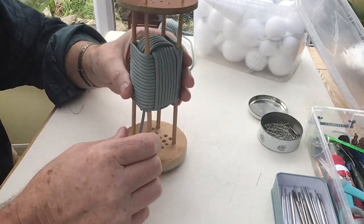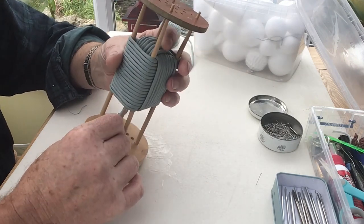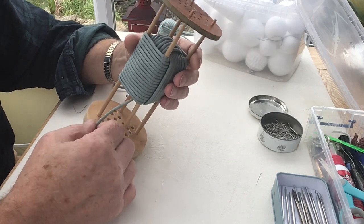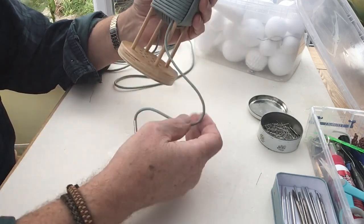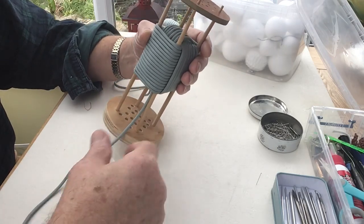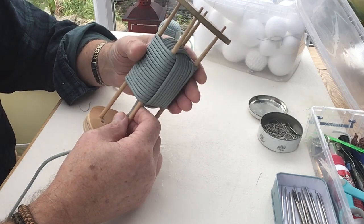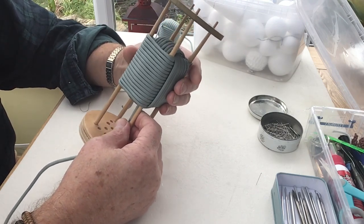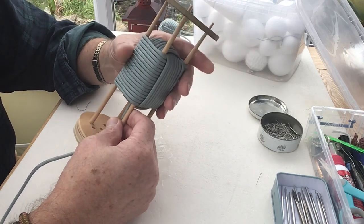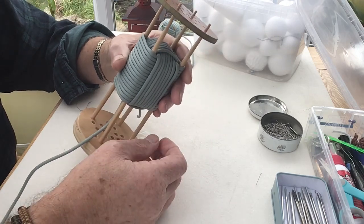So just to recap, you need a good jig. If you make one, buy one, it's up to you. You need 28 feet of cord. You can see how little I've got left there. There will be a fair bit left once we've tightened. You need an egg shape of 2.5 inches in diameter and 3.5 inches in length. Now, for all intents and purposes, that is the knot tied.